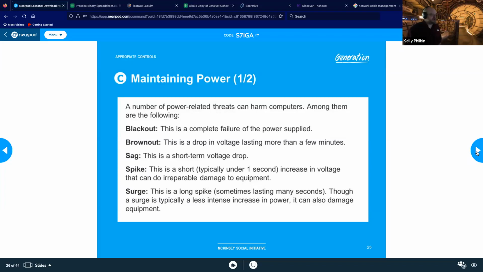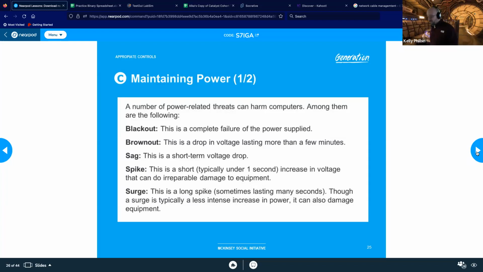Then you have spikes, which is a sudden increase in voltage, which can cause damage to your equipment. You've ever been in a room and seen the lights brighten without any interaction, just like real quickly, for a second, you see it just kind of get a little bit brighter and then it comes back to normal. That'd be a power spike. Those can be damaging to equipment. So things like surge protectors are important.